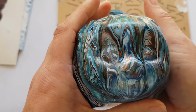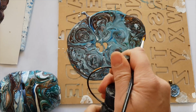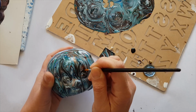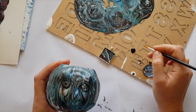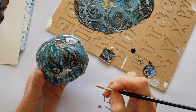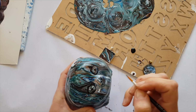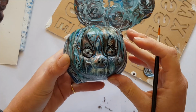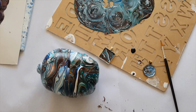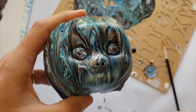I like my little piggy. Should I put his eyes on for you? Let me do that. Visualize that a little bit more. Oh my god, he's so cute. And then one last little touch that needs to be done. Just like that. Pop those little eyes out. Hello.